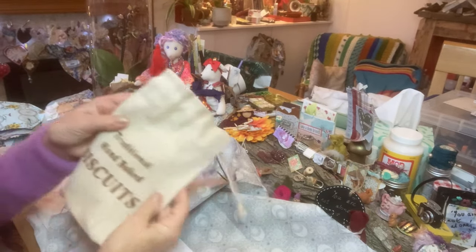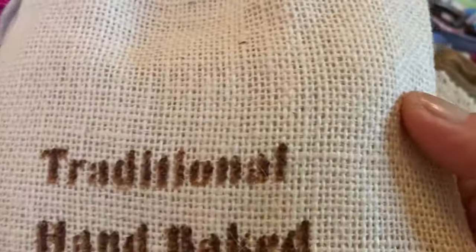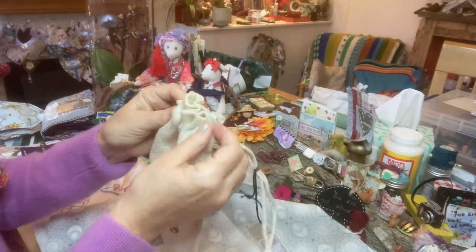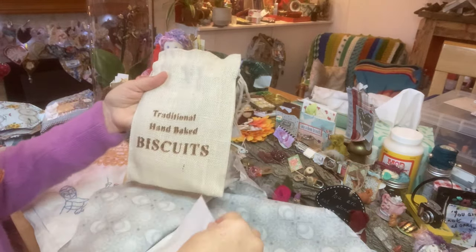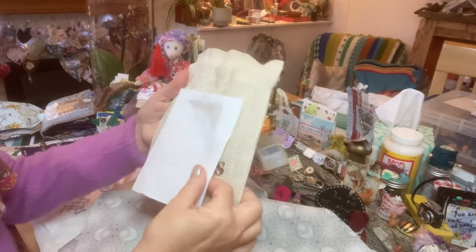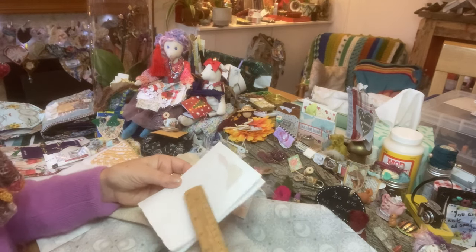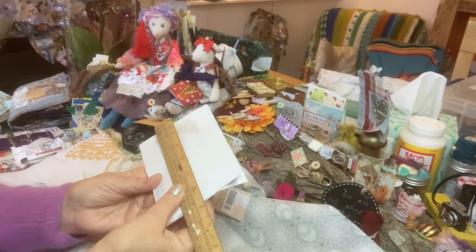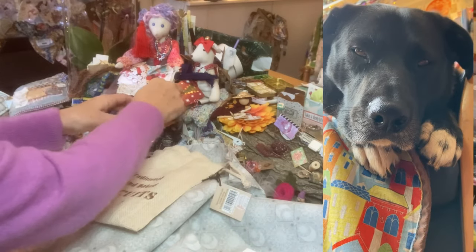It all started when Nikki gave me this bag of biscuits. It's made of hessian, and it has a drawstring. And I thought, oh, I'm going to make a journal to fit in this bag. So I've made myself a little template here. How big is this? This is 4 by 6. 4 inches by 6 inches.